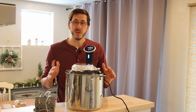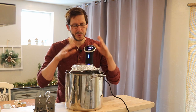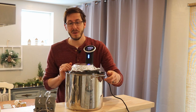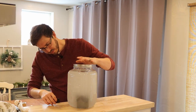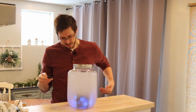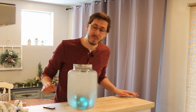So our solution is all heated up and our camphor is fully dissolved. Now it's time to pull it out of our double boiler, put the sous vide, and put our house inside. Let's see. All right, it does light up. This is great. Okay, now it's time to record the cooling process.